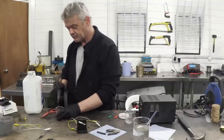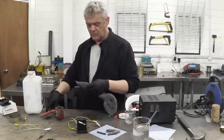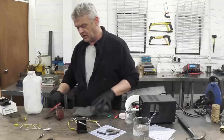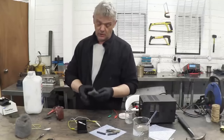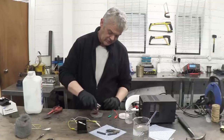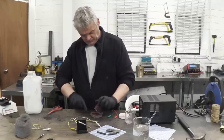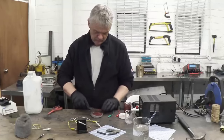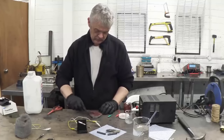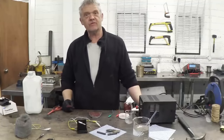Okay, that'll do. This is all a bit ad hoc because we're not trying to do a perfect experiment here. What we're doing is just demonstrating different battery chemistries that are in danger of being lost so that maybe you'll go out and investigate them. So there's our little bit of steel wool. What we're going to do is pour that paste on, which actually is beginning to set already. And then we'll give that some time to dry.